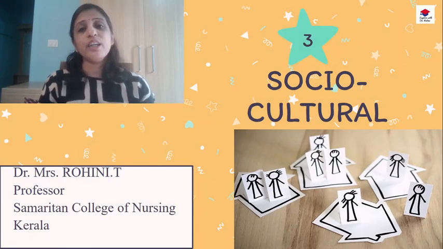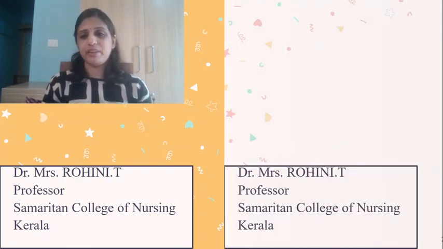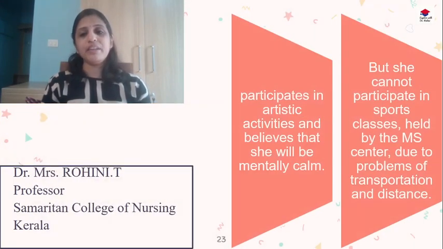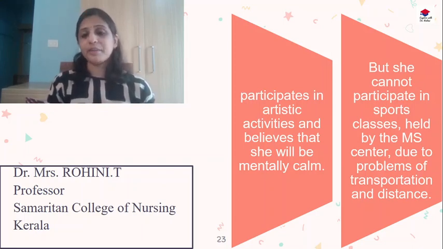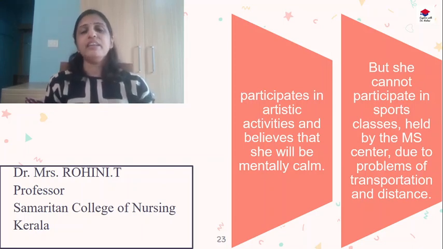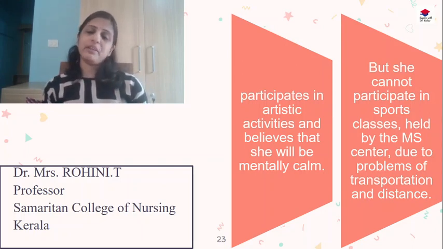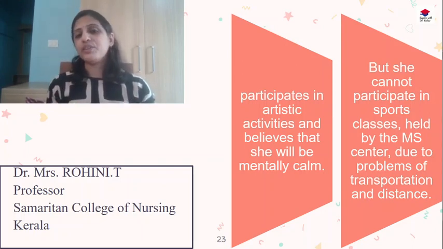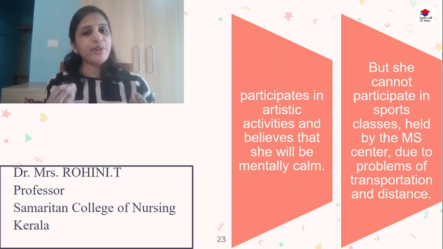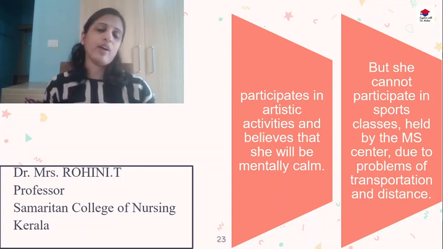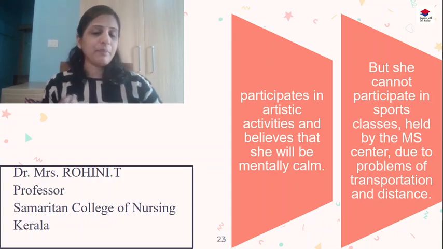The third one is the socio-cultural variable. In the socio-cultural variable, we find that this lady is highly interested to participate in artistic activities. In the socio-cultural variable, we are going to ask what makes you feel calm, what makes you feel good. Whenever we do certain things, we feel really happy, or we feel very peaceful in mind.